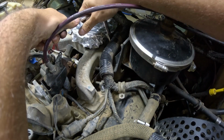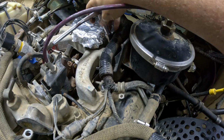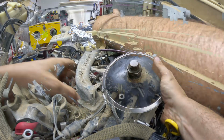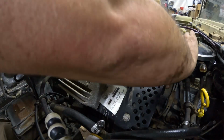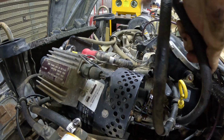The reservoir is held on by basically two nuts that are on these studs. The nuts are 15 millimeter, so I've already got one out. Then I should be able to get the other. All right, next is to weasel the reservoir out. Again, have the drain pan ready because it's going to leak.